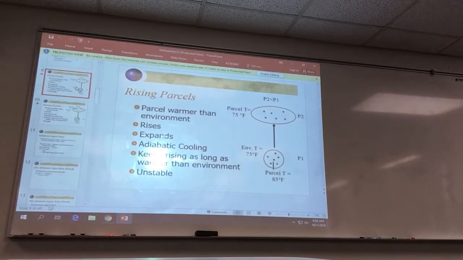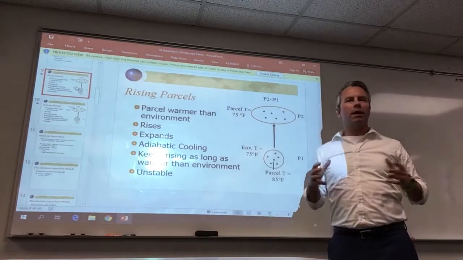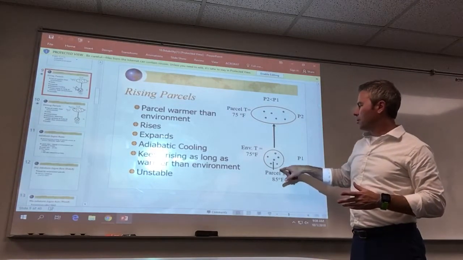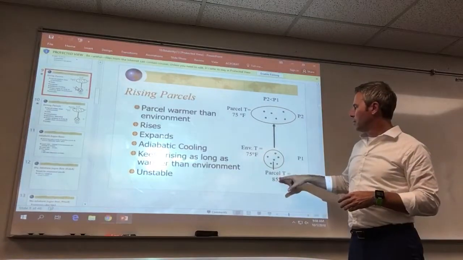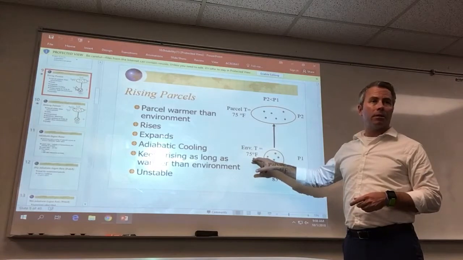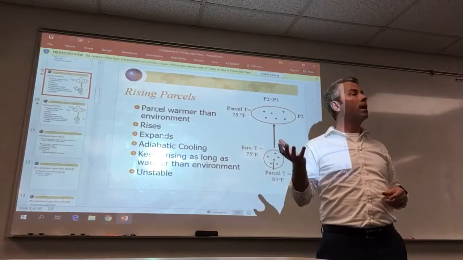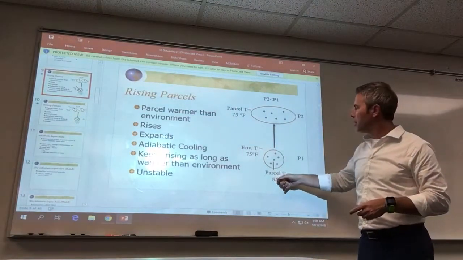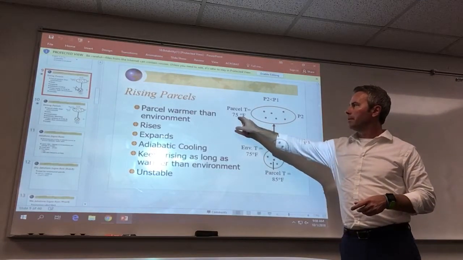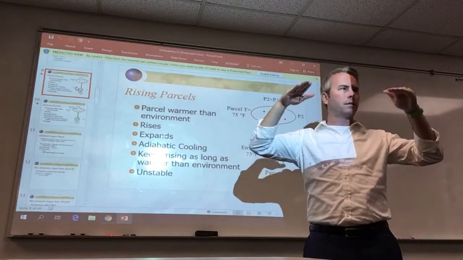Well, we were talking about raising air parcels. So to create an unstable environment, what you've got in particular at times is your air parcel, right, our little pocket of air, is warmer than the environment. So if it's running at 85 degrees and the outside air is 75 degrees, then this is warmer. And we already know the concept of warm air rises, right? So if this is 10 degrees warmer, it's going to continue to rise until it cools to the point that it is stable with the outside air. It's that concept that the Earth is always trying to balance itself out.